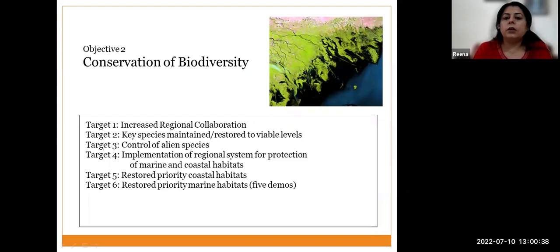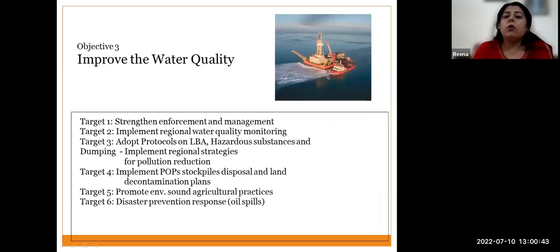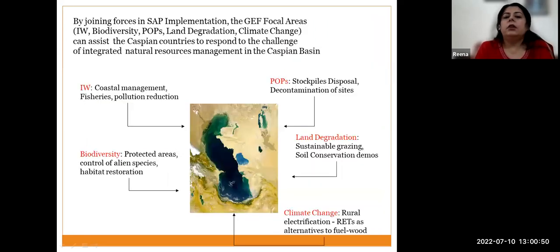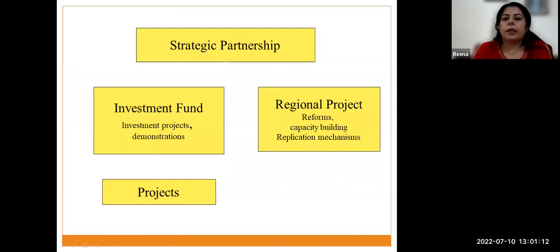So targets were determined for how conservation of biodiversity will be ensured, how water quality will be ensured, how coastal zones will be protected. So these kinds of issues were identified, then action plans were made, objectives were determined, and again activities were identified. What kind of activity will ensure that these strategies are implemented? So considering this overall study of the geographical area, they identified different kinds of strategies.